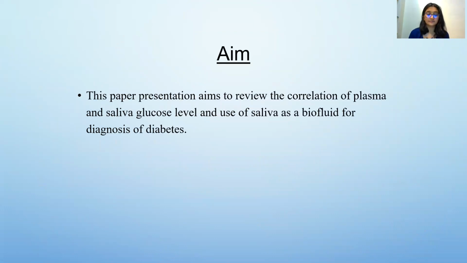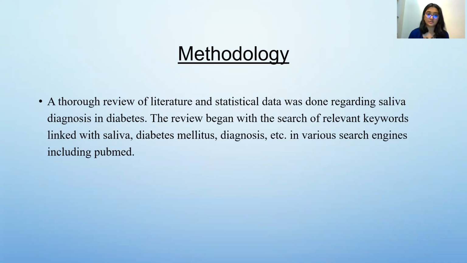Starting with the aim, this paper presentation aims to review the correlation of plasma and saliva glucose level and use of saliva as a biofluid for diagnosis of diabetes. Methodology: a thorough review of literature and statistical data was done regarding saliva diagnosis in diabetes. This review began with the search of relevant keywords linked with saliva, diabetes mellitus, diagnosis, etc. in various search engines including PubMed.